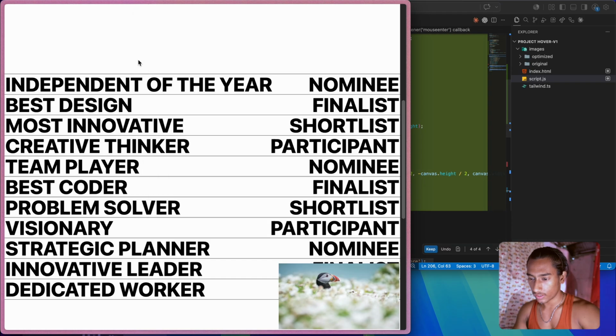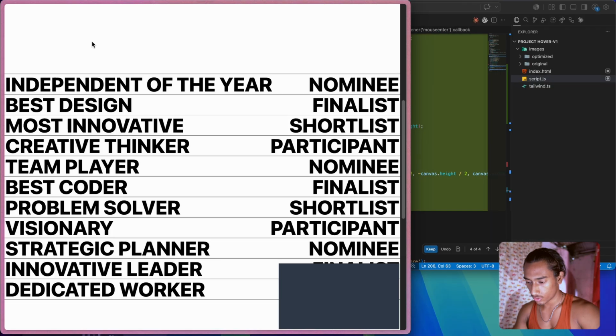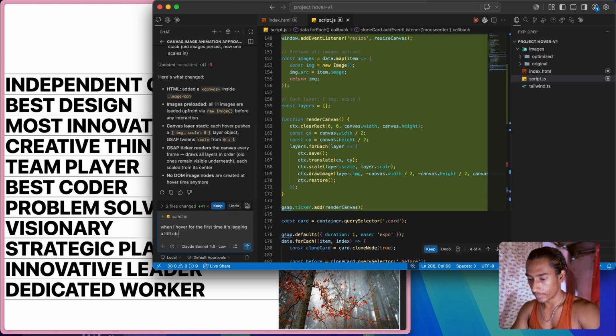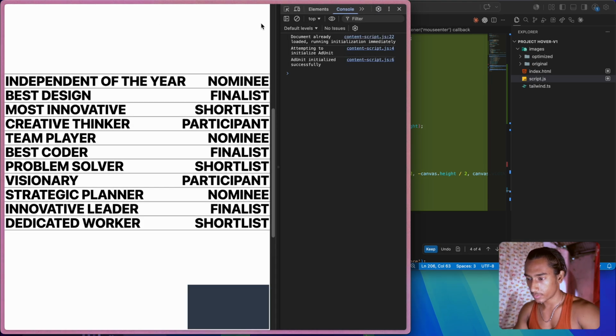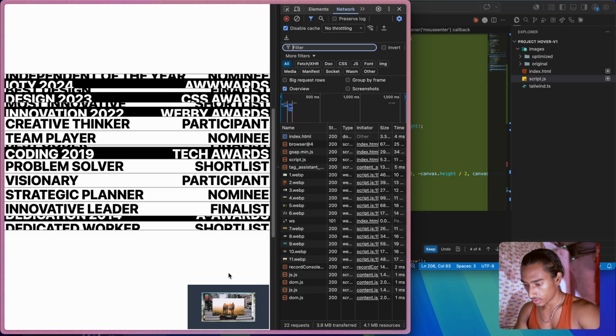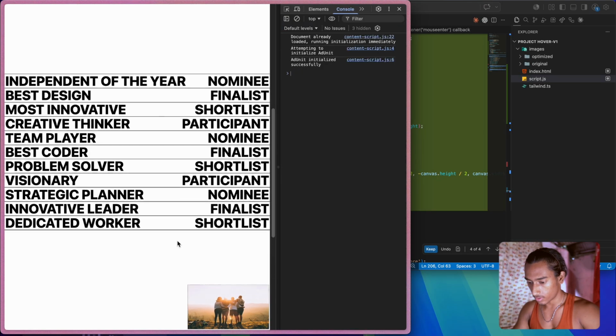I'll just ask one more thing. When I hover for the first time, it's lagging a little bit. I think why it's happening is because every time I do this, there are some errors.